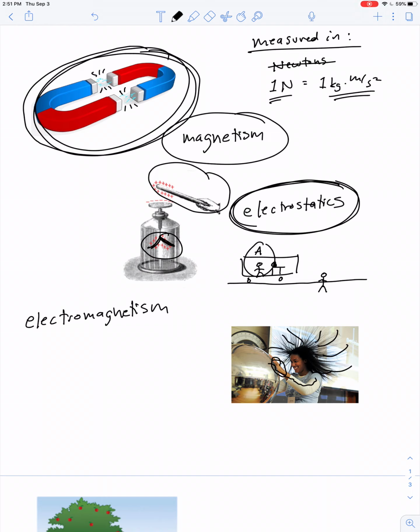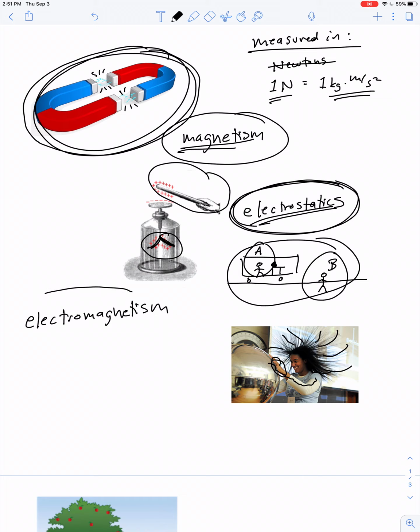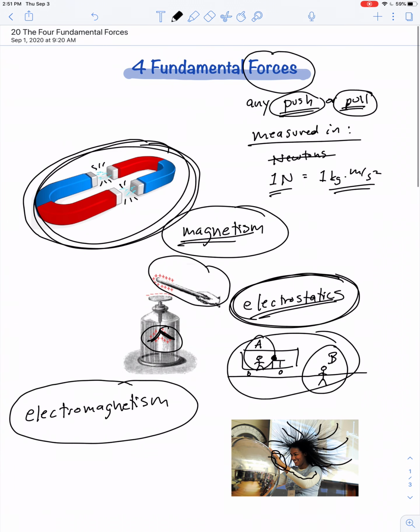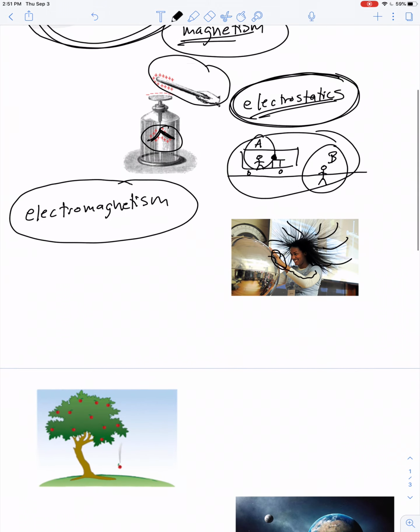Albert might say the motion of the object on the desk is something very different than what Betsy would say about it. So if electrostatic forces are due to charges at rest and magnetic forces are due to charges in motion, but motion is relative, then it might make sense that these two forces are really manifestations of the same thing. So there's one of the four fundamental ways in which things can be pushed or pulled in our universe. That it can be due to the force of electromagnetism.